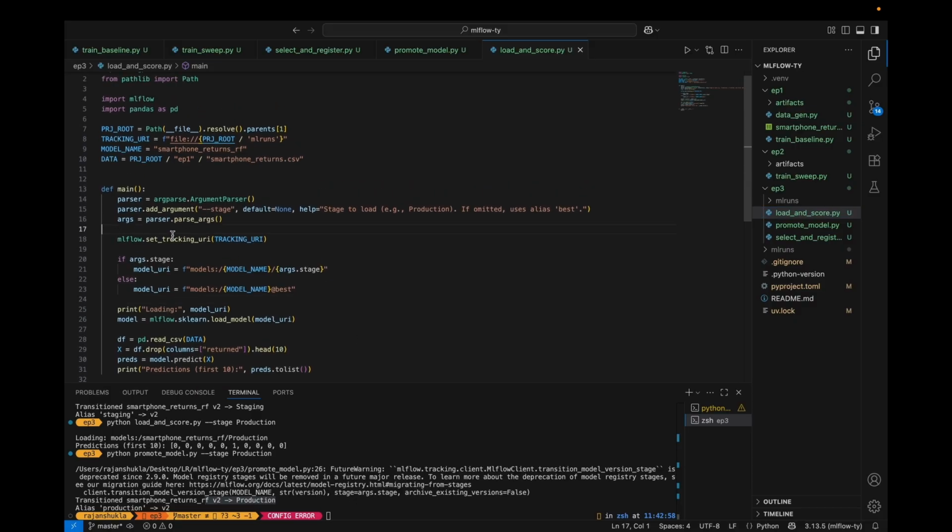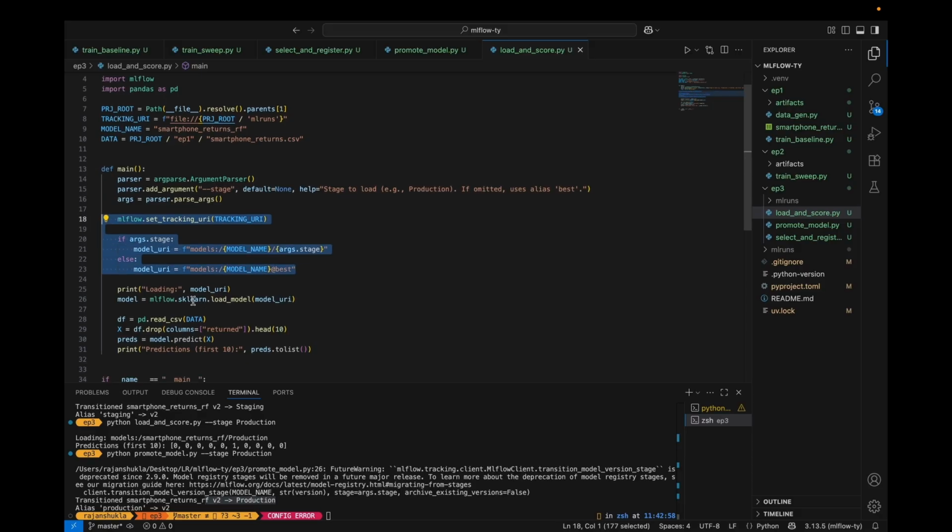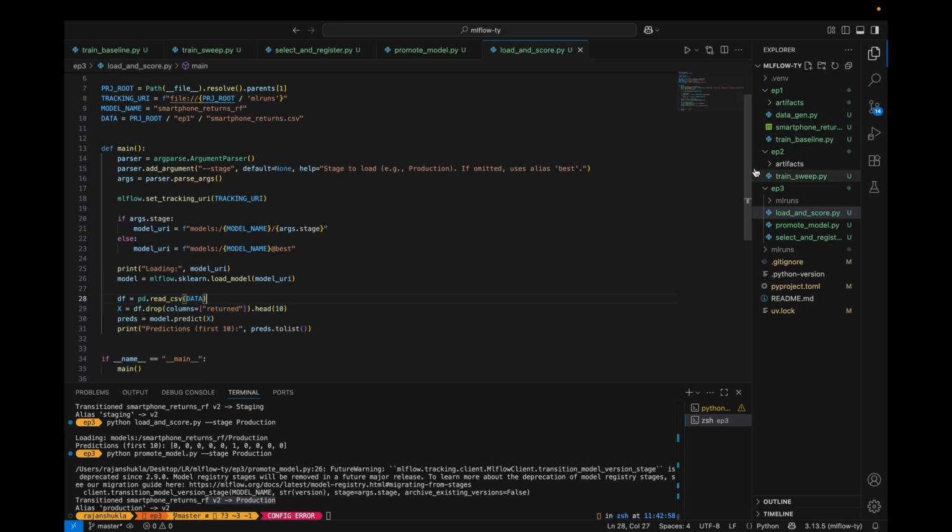Same thing: MLflow set the tracking URI, and from there we will use mlflow.sklearn.load_model because we have got our random forest model from sklearn. We give the model URI, and this is just a helper function which reads some sample inputs from our dataset, and then does the predictions with model.predict.